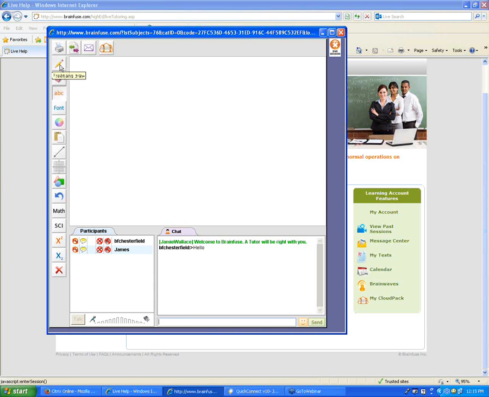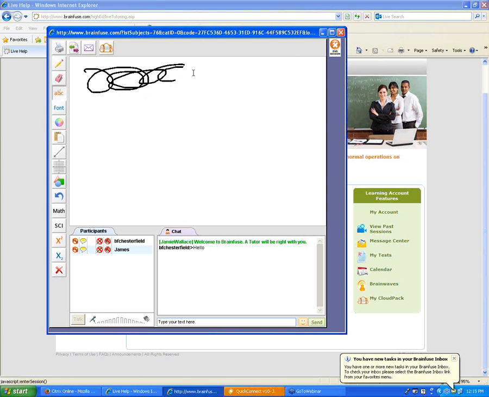So you click on the button that you'd like to use, and that will let you draw or use that button to put whatever it does onto the whiteboard. So we have the pencil to freehand draw, the eraser, which will let you erase, the ABC button, which will let you click anywhere on the board and then type. So this is all interactive. Whatever is being put on the whiteboard here by me as the student shows up on the tutor's whiteboard and vice versa. So we're essentially working on the same board.